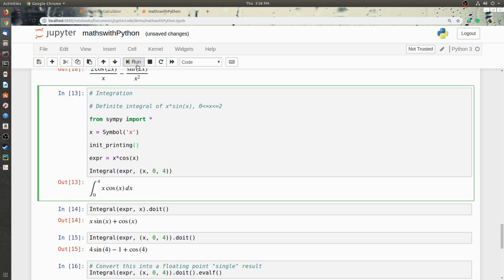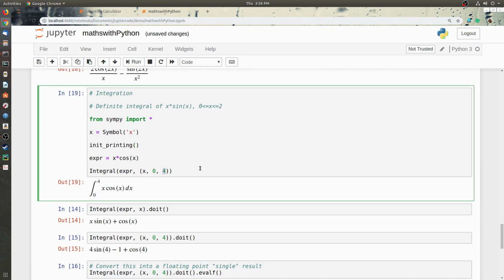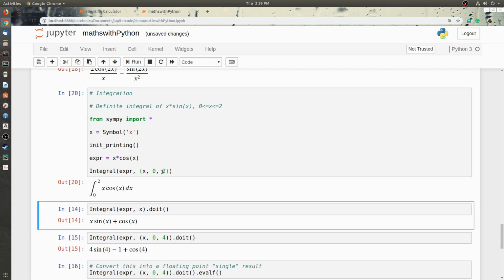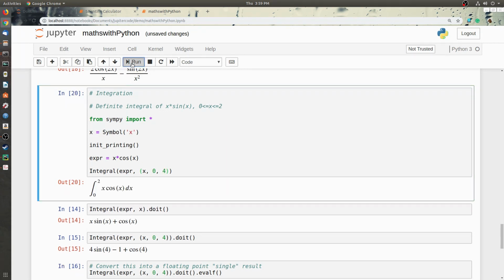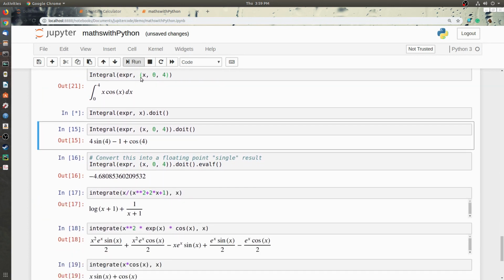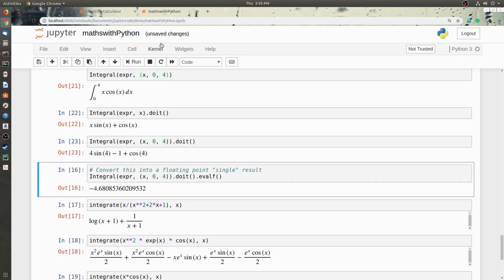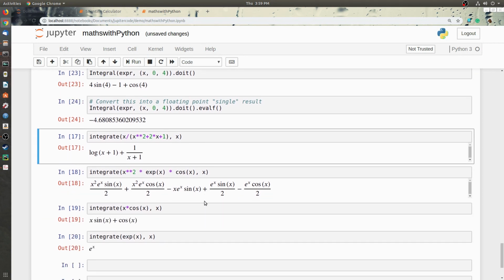Similar with integration. That's the result of this integration. I can run it from 2 also. It will be like 2. So I've just run it for 4, and asked it to do it, so it will do it. Now let's put in these limits and run it, and we'll calculate for those values.